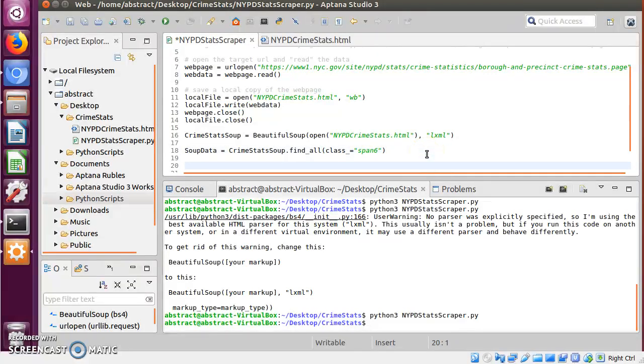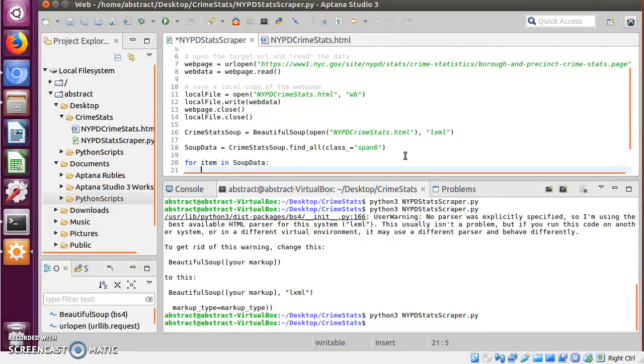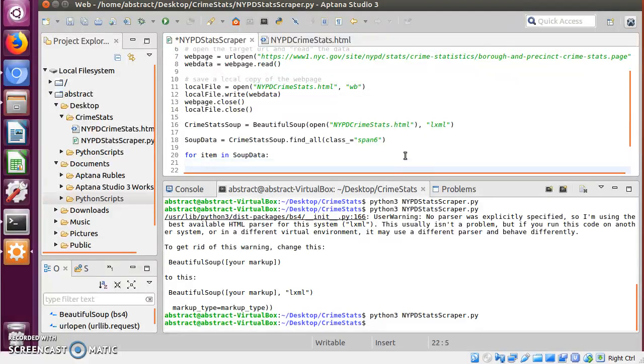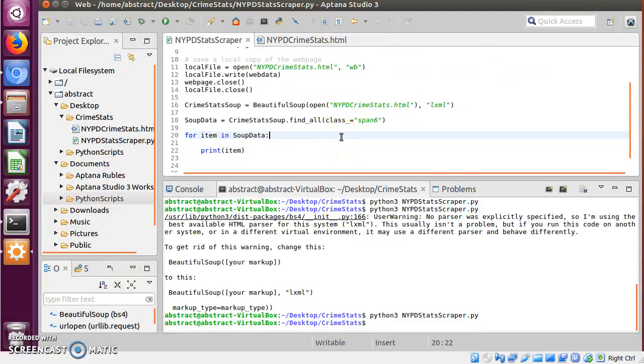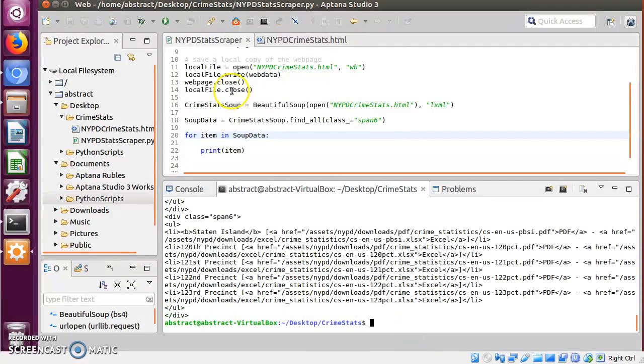And so the only way that I'm going to be able to see if this is working is, I'm going to say for, now I know that because I'm using a find all, it's going to make a list, right? So again, I can say for item in soup data, because my for in only works if the second thing is a list, and then whatever the first variable name is, it's just going to say that's an item. So for now, I'm just going to try printing the item and see what happens. Okay, so I got some stuff, right? That's sort of what I was going for.